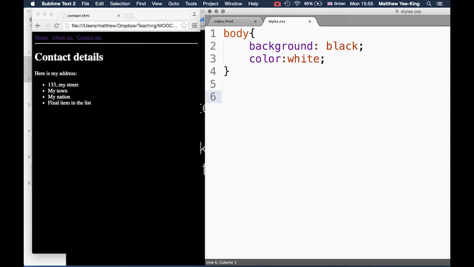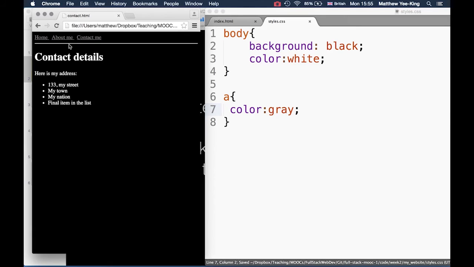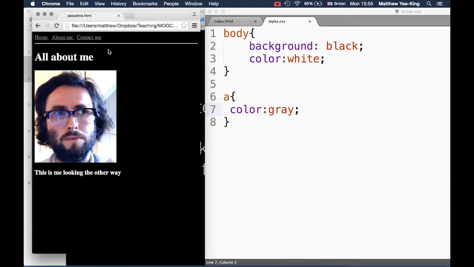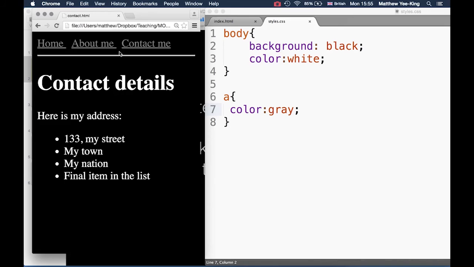But you can see that the A tags are still blue. So maybe we can fix that as well. I'm specifying a style for the A tag as well. And I want those to be, maybe I'm going to make them gray with the American US spelling, okay? So you can see now I've got gray links on all of my pages.